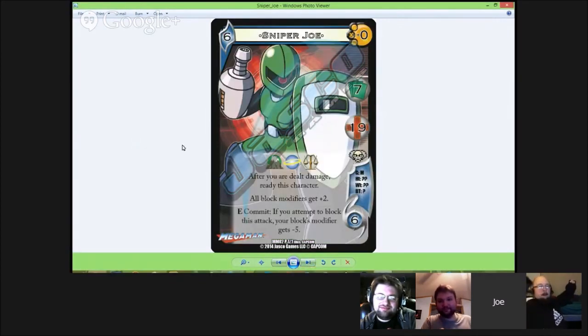Sniper Joe. 7 hand size, 19 health. Earth, good order. After you were dealt damage, ready this character. All block modifiers get +2. And Smith, if you attempt to block this attack, your block modifier gets -5.